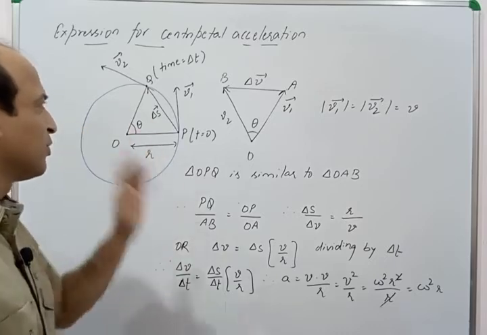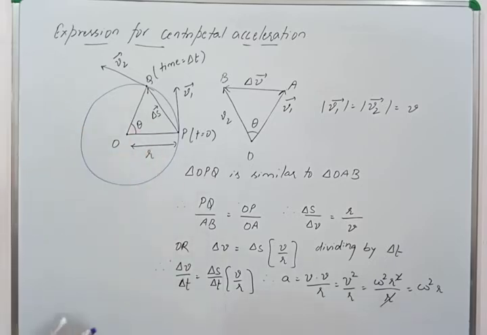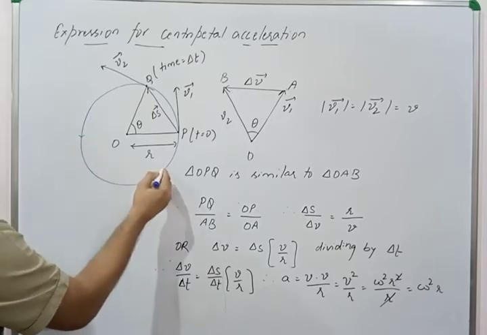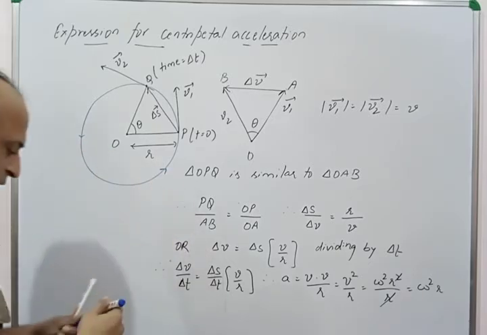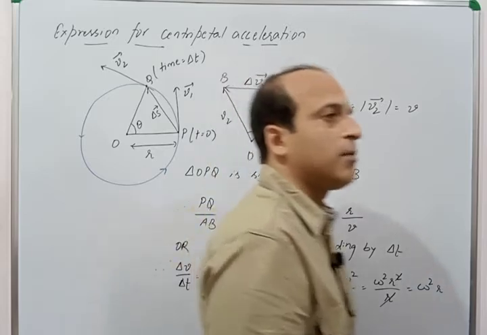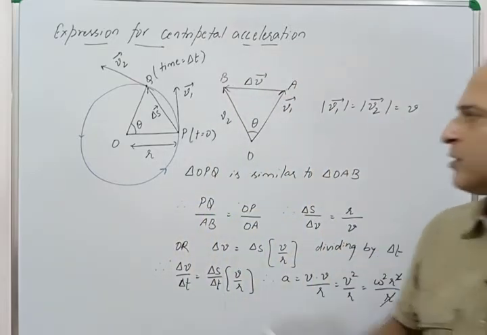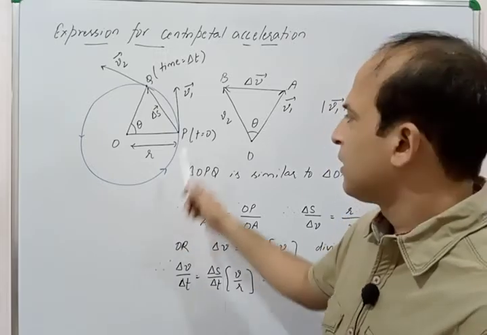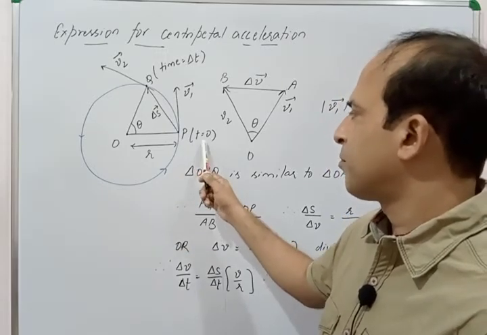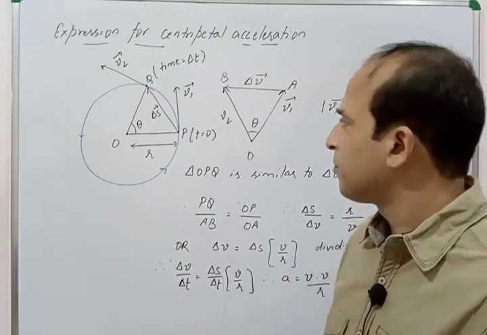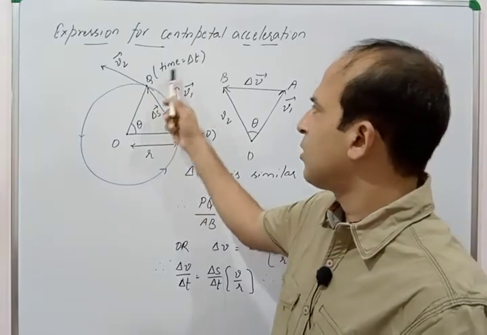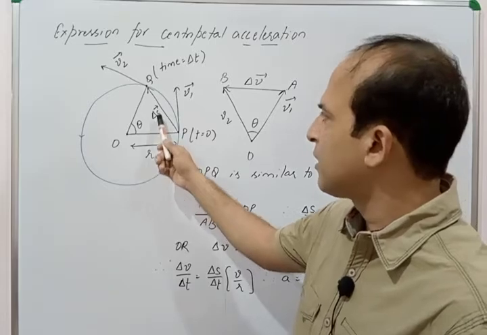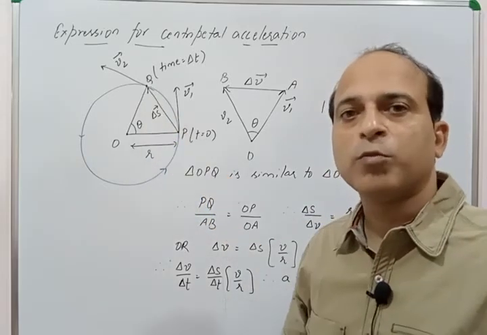See, with the blue marker I've shown you a circle on which a particle is moving in the anti-clock direction, right? Initially, my particle is located at P. Consider this diagram, diagram 1. The time measurement we have started from P, therefore at P time equals 0. After a while, that is in small time delta t, the particle gets displaced by small displacement delta s and moves to a new position q.